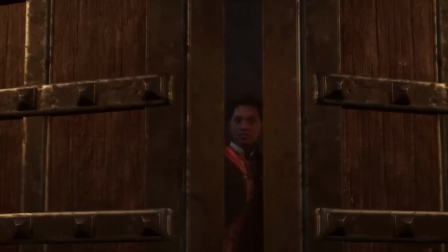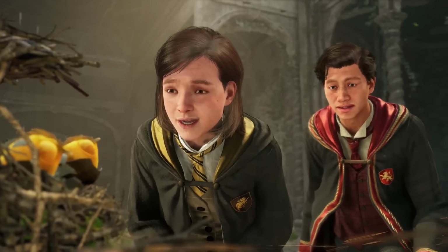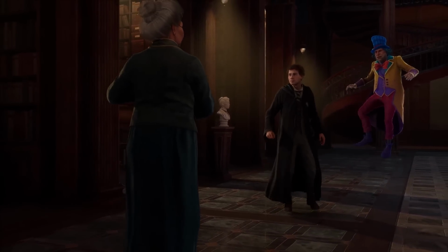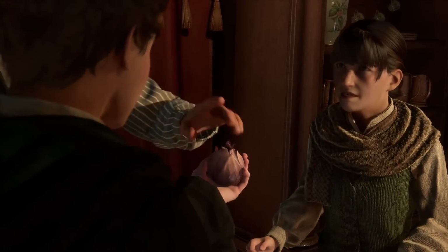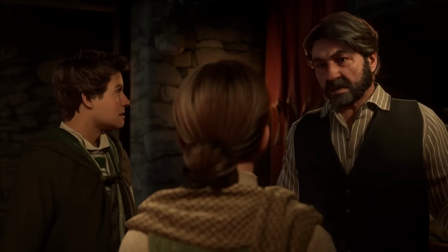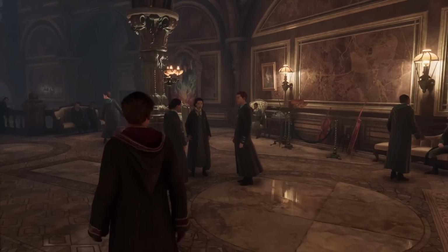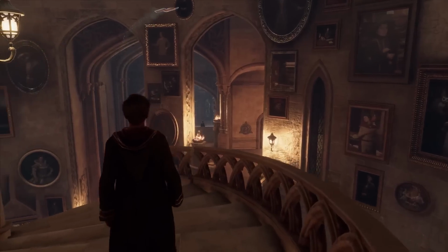Again, the beginning is more than what we see in the State of Play, and the ending is more, because you need to find a way around. And at the very end, they show scaffolding-like things in the environment that make it seem very likely you're going to be able to platform in this game, like jump and climb up things. We haven't seen that yet in any of the State of Play, but it certainly seems like you're going to have to do that, or at the very least, maybe use spells to knock something over or lift yourself up, or move something.